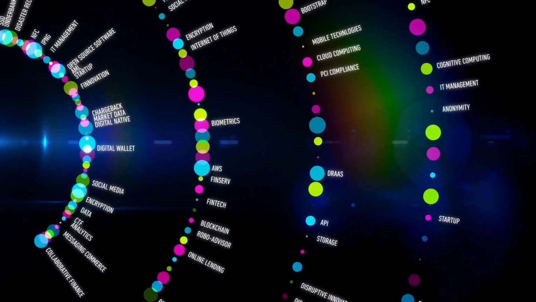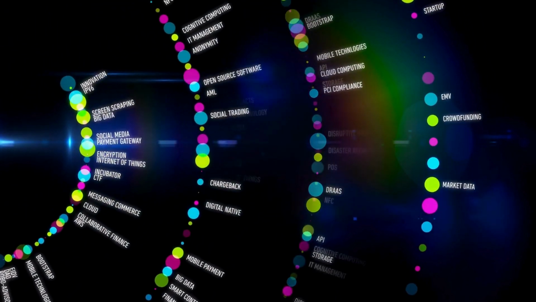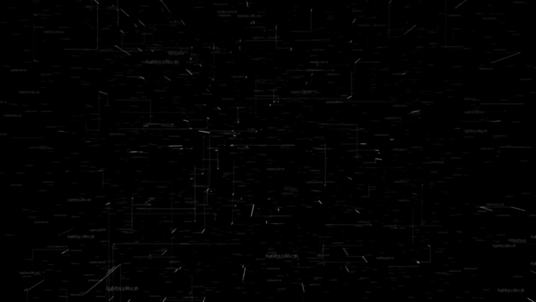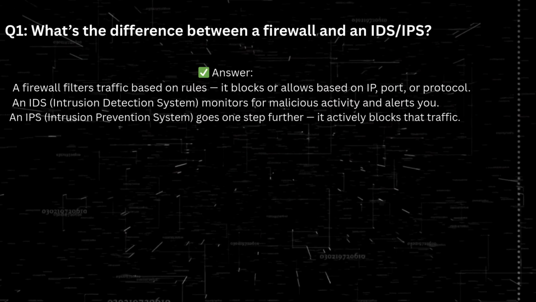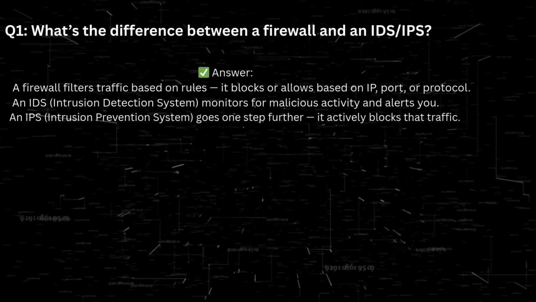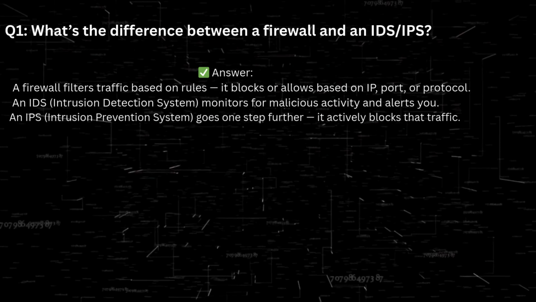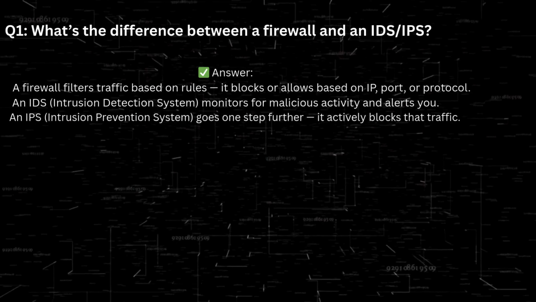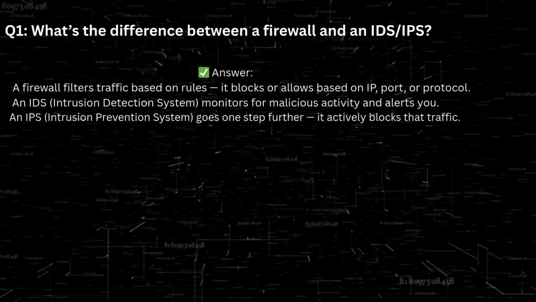I will give you some of the most common questions you are likely to face in your first interview. Always answer in a smart way. Don't just give a lot of information, be specific to the question. Let's take the first question. For example, if they ask you what is the difference between a firewall and IDS/IPS? As I mentioned, be specific.